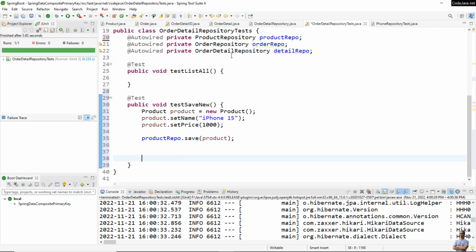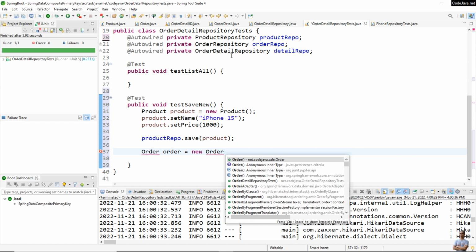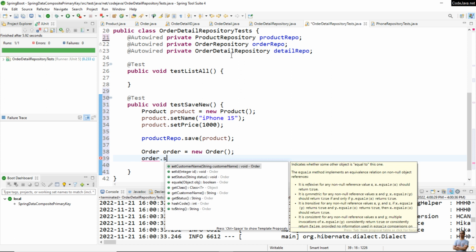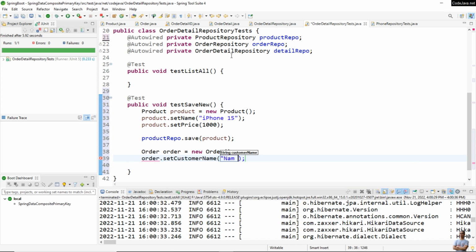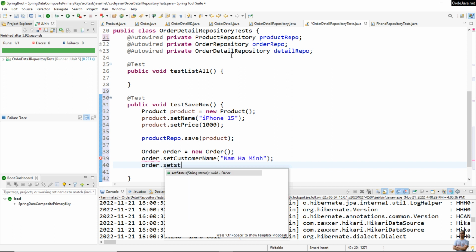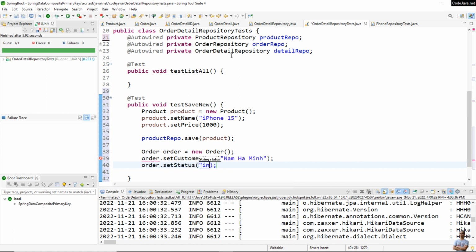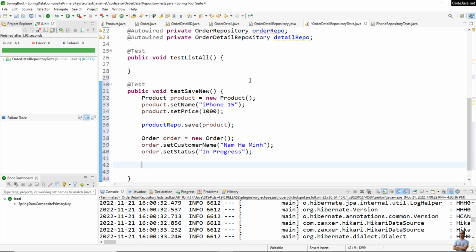And then I create a new order object. Order equals new Order. And set customer name, Ming. Set status in progress. Okay, and then I use the order repo to persist this order object. orderRepo.save(order).